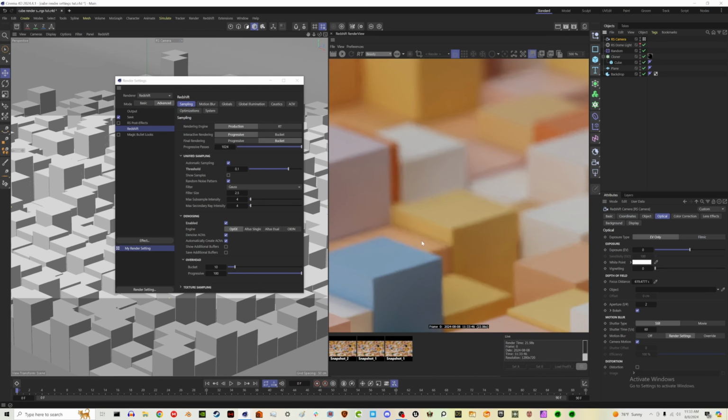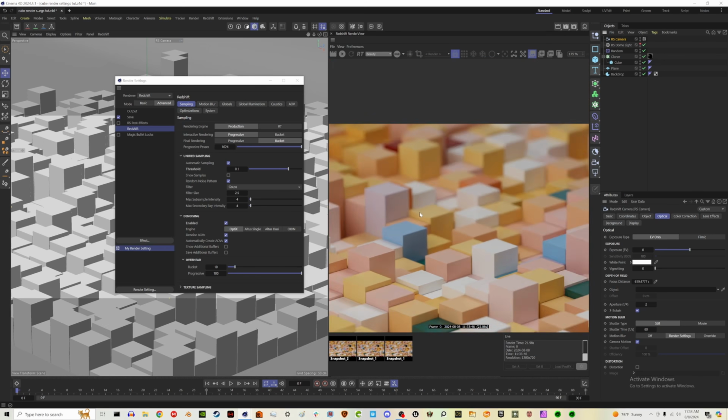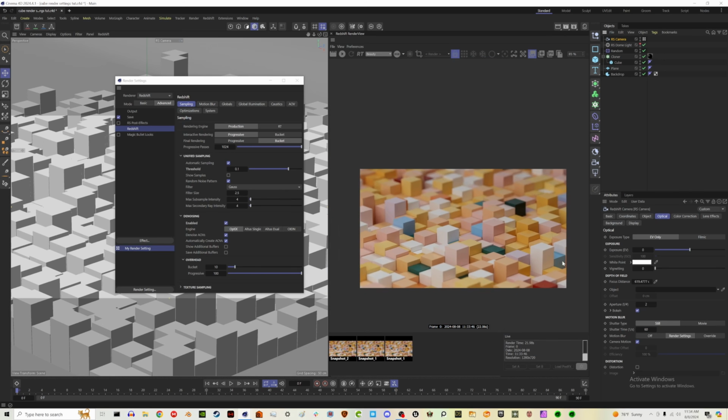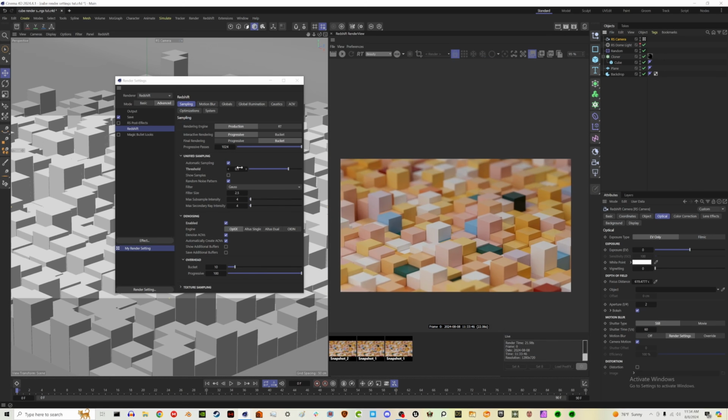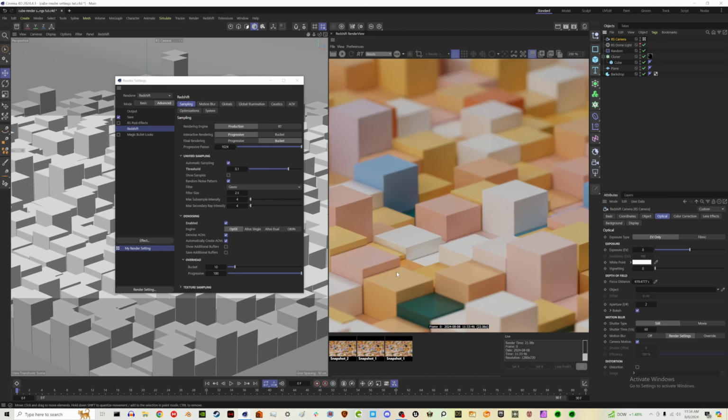Now, you may notice we do have some small little artifacts on certain edges from the denoising. So if that really bothers you and it's a detail you want to fix, you could just take your threshold down a little bit further, maybe like 0.05 or even 0.08. That will probably help a little bit. But if we compare, it still looks pretty clean, and compared to the previous render, we got rid of all of that noise.